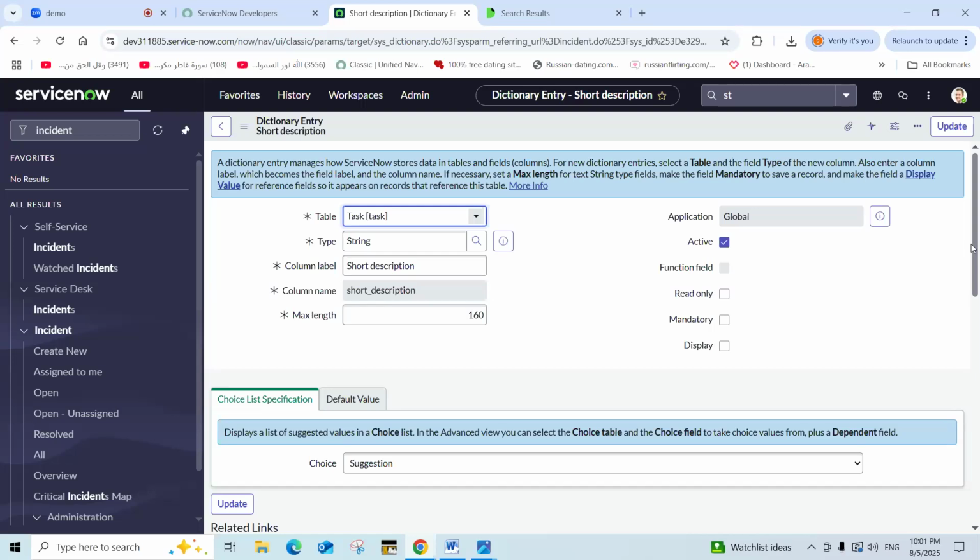Everything in ServiceNow is coming from a table. You got the point? It's rendered by a table from ServiceNow's table. ServiceNow has tables where it has rows and columns. Now, you can change the short description, the label. Whatever you want to put, please delete and put it. Your own choice.